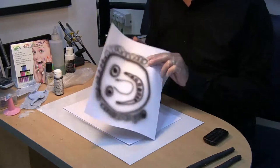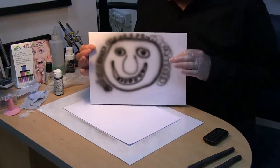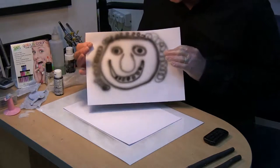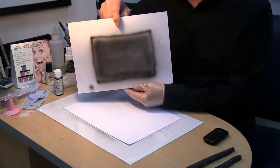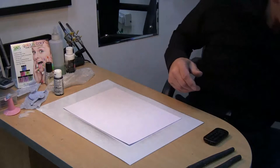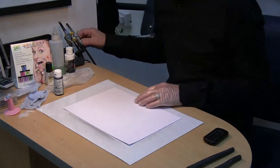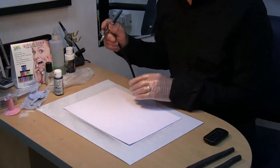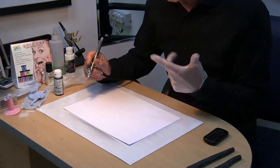So now you can see we've got quite an amusing little diagram. I'm sure if you let your children loose on this, they'll have a whale of a time. So we've done two exercises there, this one here and this one here. Both very useful exercises to do, and you want to keep doing those until you get them perfect. Now the next exercise I'm going to do is to just draw straight lines.